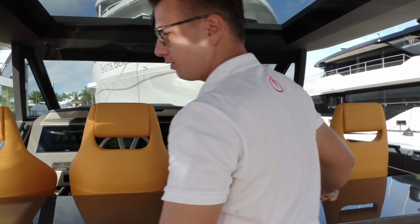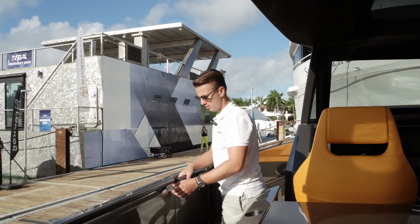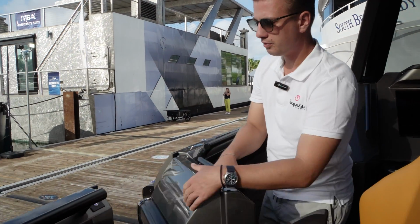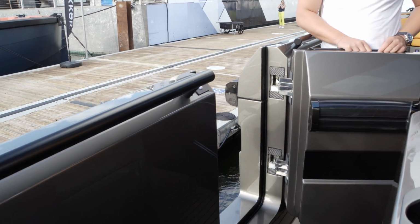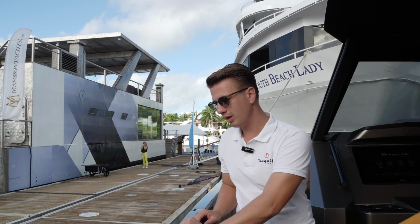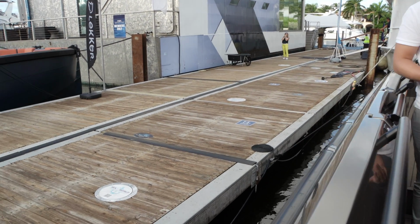Here on the side, we have the side boarding doors, which make it very easy to step on board or to pick up people when the dock is a little higher. On the side of the boat, we have a big rub wheel, so it makes docking more comfortable.